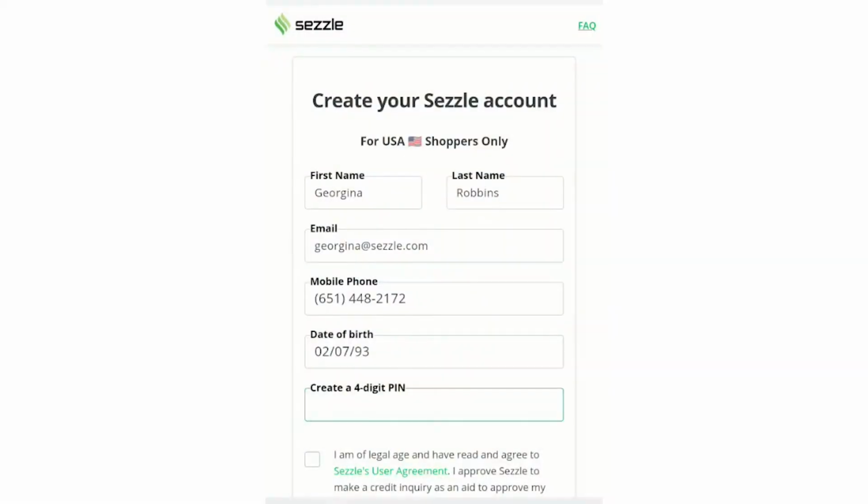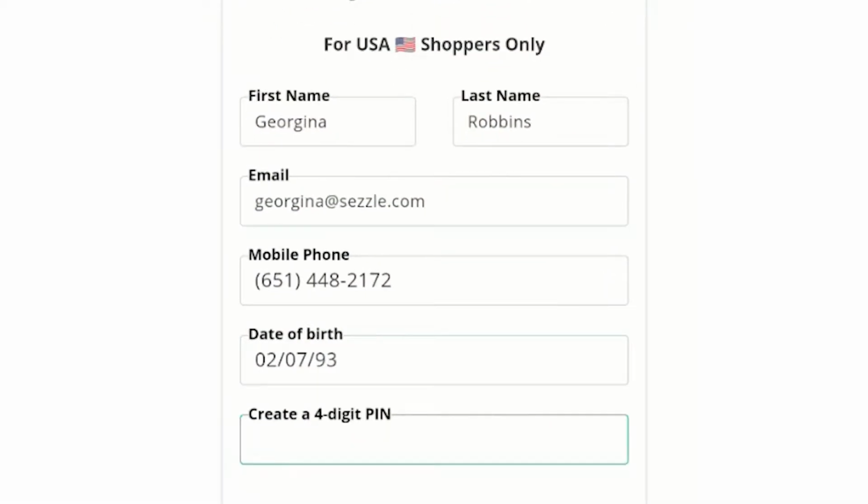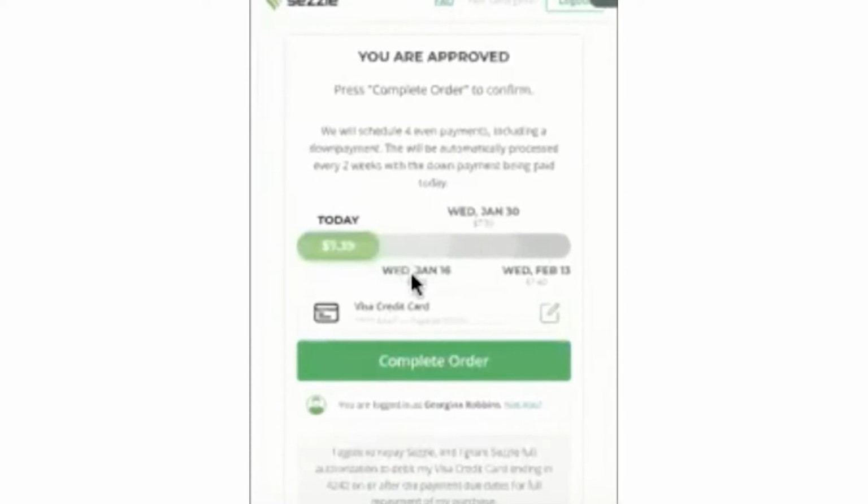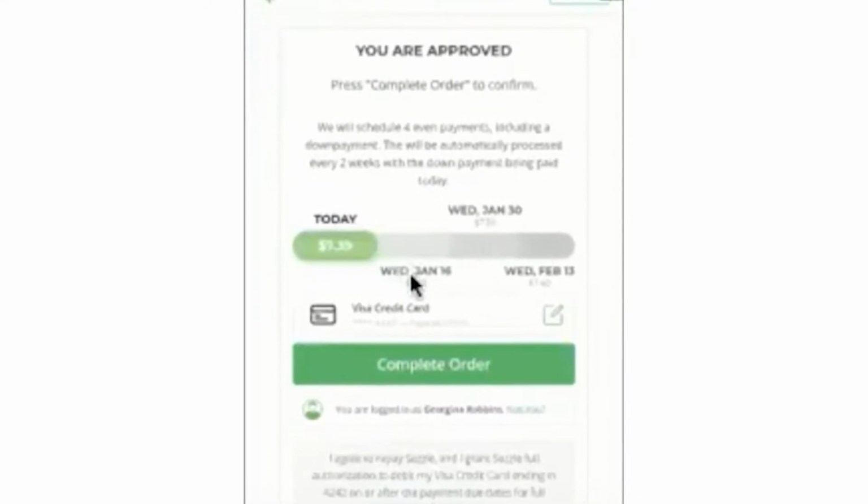How it works for the merchant is simple. Once you install the tool and add the widget to your product page, Sezzle will automatically be listed as a payment option for your customer. New customers can create an account by providing their name, email, phone number, and birthday, while returning customers, that is, anyone that's used Sezzle in the past at any store, including yours, they just simply need to log in. Upon checkout, they will be notified of how much is owed today if they complete the purchase, as well as when future payments are due. Once the purchase is completed, you as the merchant receive the full amount immediately into your Sezzle account. There's absolutely no risk to you. The responsibility of payment relies on Sezzle only.